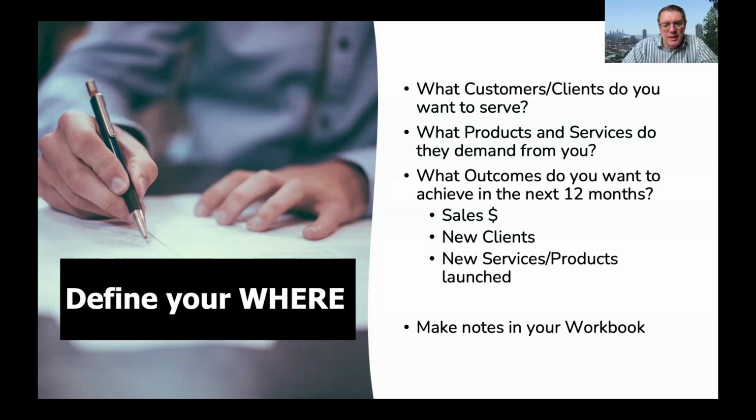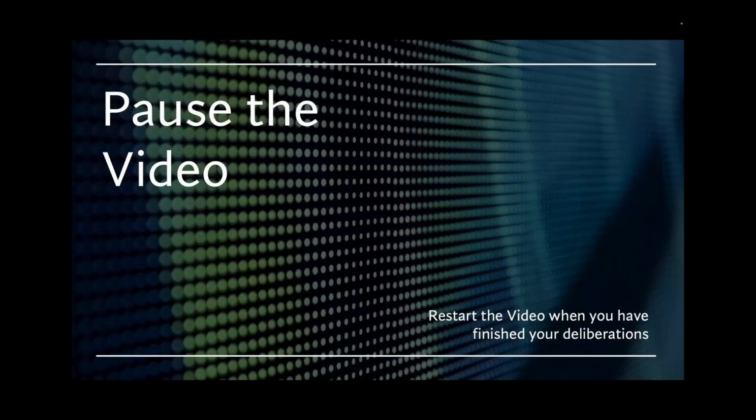As a strategic plan, you probably need to have a 3 to 5 year plan, which explains all these things, and then focus here on, then drop this down to the 12-month stuff. Are there any particular outcomes you want to get in this next 12 months? So pause the video, go off and do the exercise. When you're happy with what you've done, simply restart the video and we'll continue on with the program.